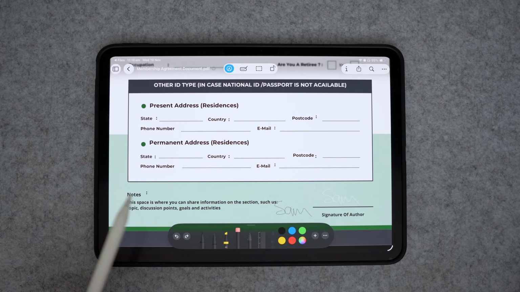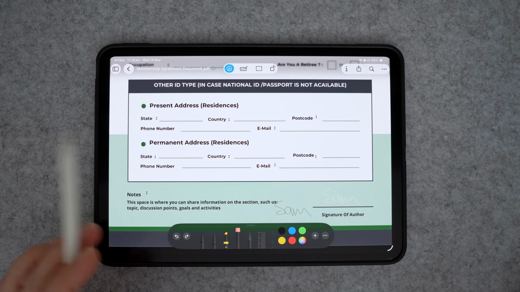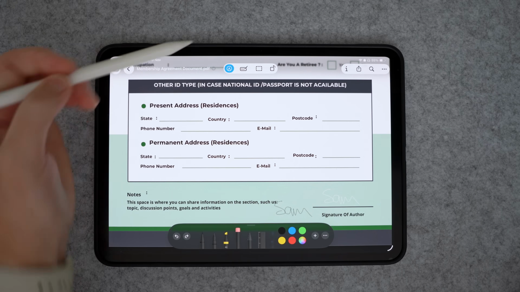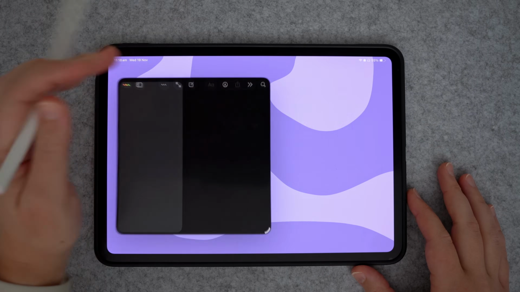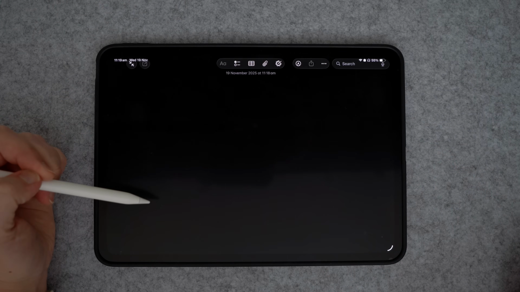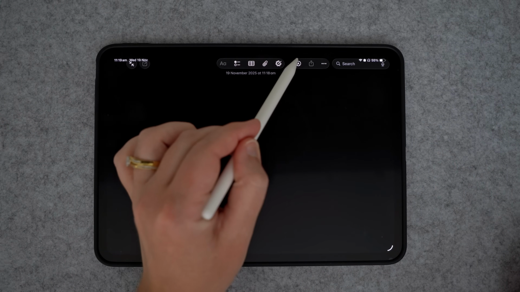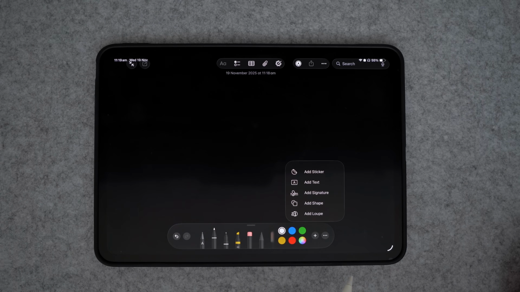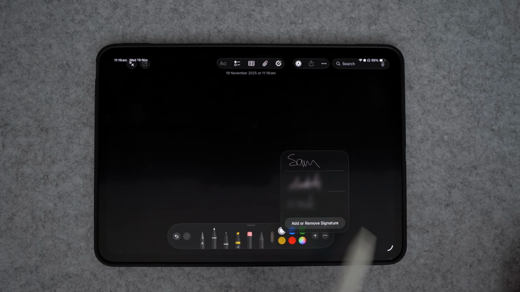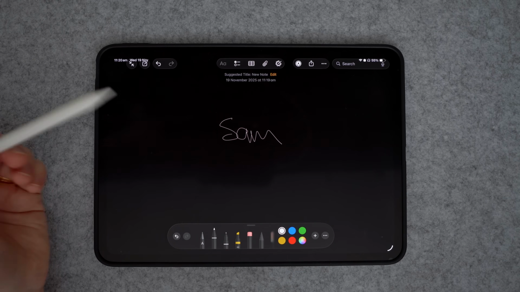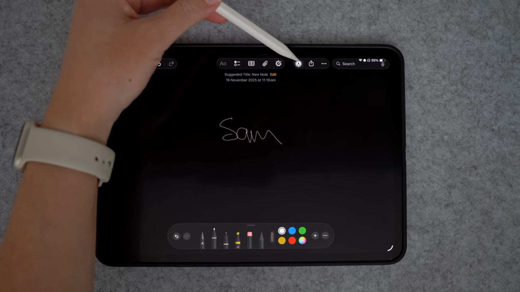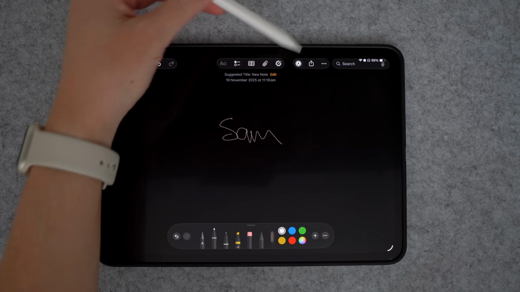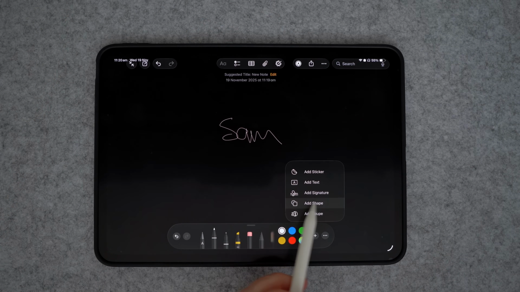So yeah, this can be really helpful. And once your signature has been set up on your iPad, you can always just come up to this icon anywhere on your iPad that you see it. So even if you opened up Notes and we see we have the same icon in Notes, we can click here, we go plus, and you have add signature. So you don't have to be using the Files app to add your signature. Anywhere where you see this markup icon, you can open it and find your signature to add.